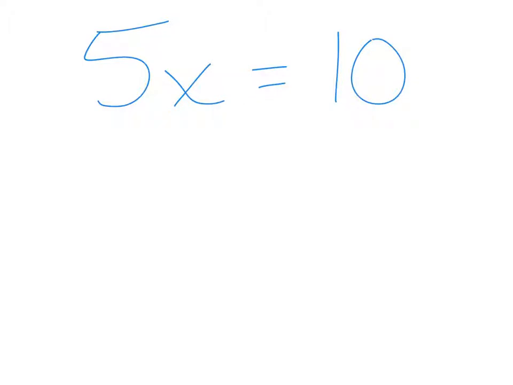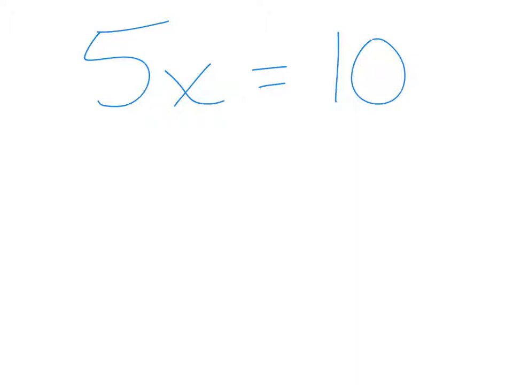Looking at another one, if something is being multiplied, so say if I have 5x is equal to 10, this tells me that 5 times something is equal to 10. Well, again, that's one you can easily do in your head. I know that that's going to be 2, because I know that 5 times 2 is what gives me 10.